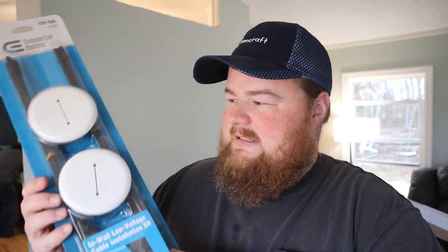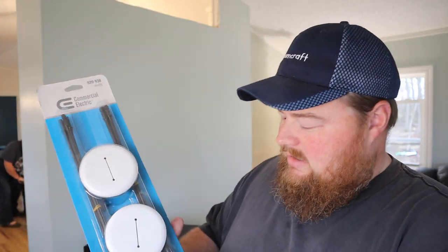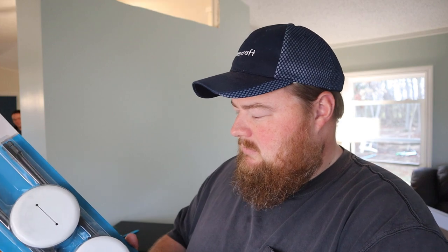I was looking on the back of this, trying to get some ideas, read some instructions, and it actually includes the hole saw that you use to drill for your grommets to go on the wall. That is too cool, because this is not a very expensive kit. Sam's kind of cheap on this stuff, but it comes with a tool. Very cool. And it includes a little wire box. Wow. Maybe this is not as cheap as I thought it would have been when I bought it. $120. Okay.